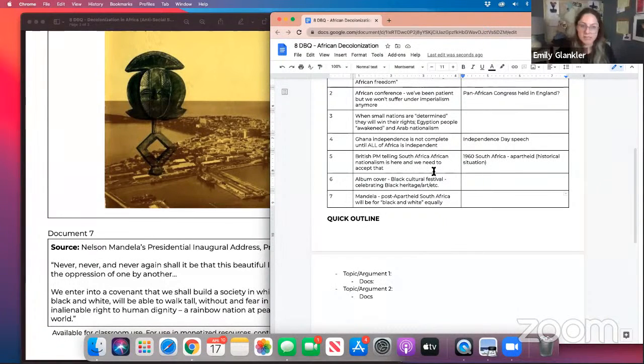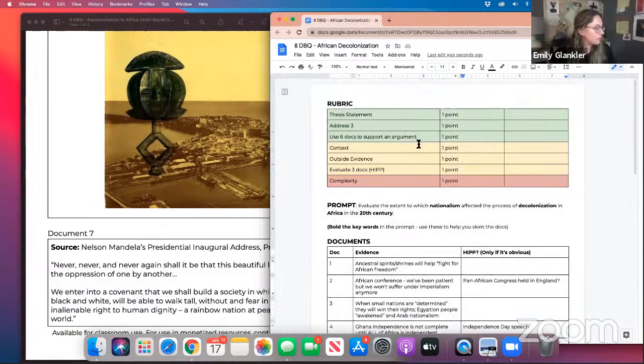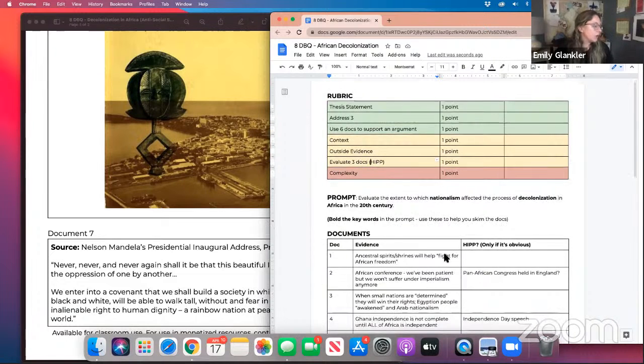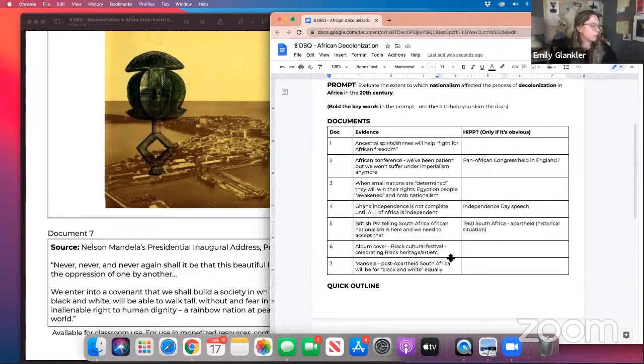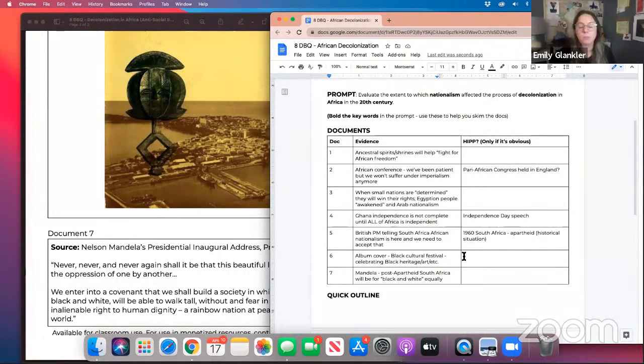So what I always suggest is that you figure out your basic argument first. So again, I'm going to scroll back up. You figure out the basic argument you're going to make and what documents you're going to use before you worry too much about context, additional evidence, evaluating the documents. Okay. So what I would do then is look at these and read the prompt again. Please read the prompt multiple times, because the way a lot of students really get screwed up, like get a 0 on a DBQ, is if they just misread the prompt and answer the wrong question, right?